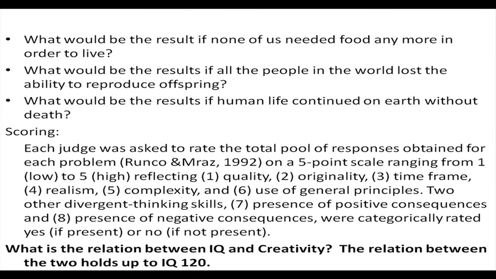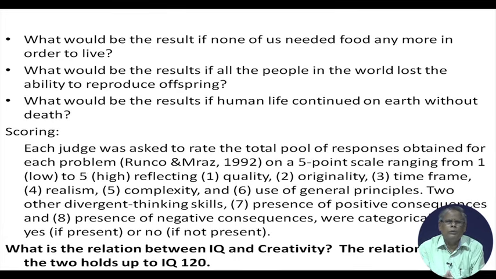Then the question must be coming to your mind: what is the relationship between IQ and creativity? IQ stands for intelligence quotient. It is a measure of intelligence, measured by mental age divided by chronological age multiplied by 100. If one performs a task, the mental age can be found out. Chronological age is the actual age. Dividing that and multiplying by 100, we find his intelligence quotient, or IQ.